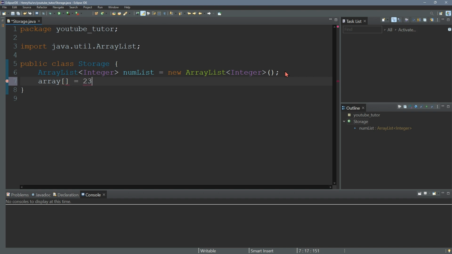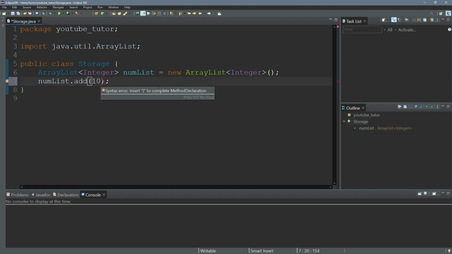But an ArrayList doesn't work like that. You really need to use its built-in methods in the package that Java has given us right here. So we're gonna call add, and we add the number 10 in.